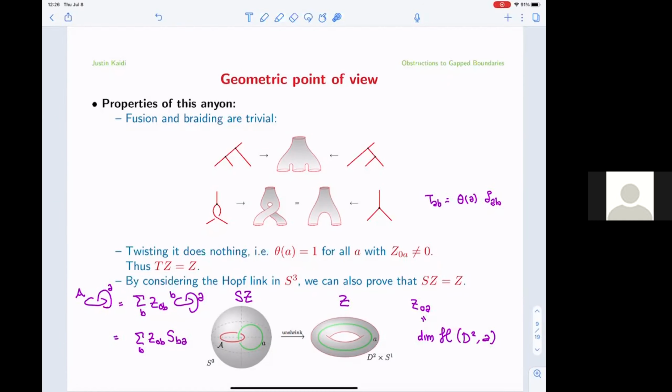Justin? Yeah. I'm confused on how things are acting and what is acting on what. The T and the S matrices, are they a representation of something that I should see? So S and T can be thought of as giving you a projective representation of PSL2Z. Yeah, but is that part of some other group that's acting or something else? Or is it the whole story, or is there something missing?